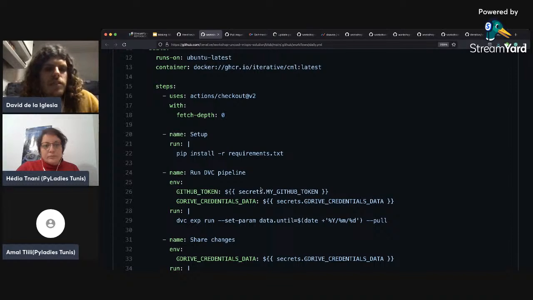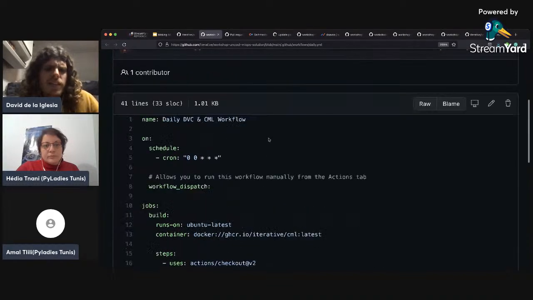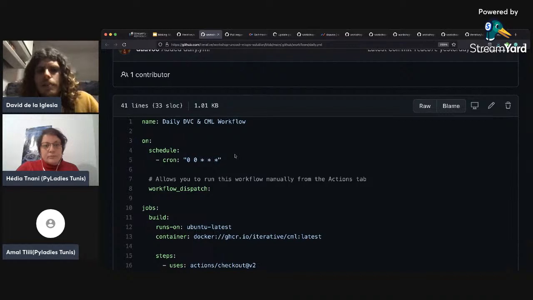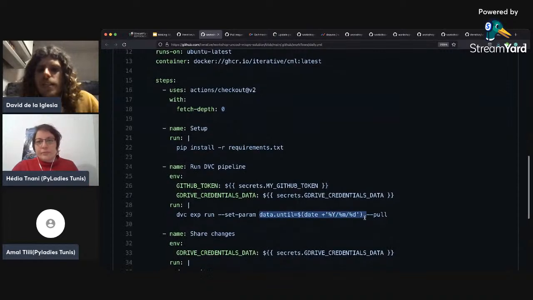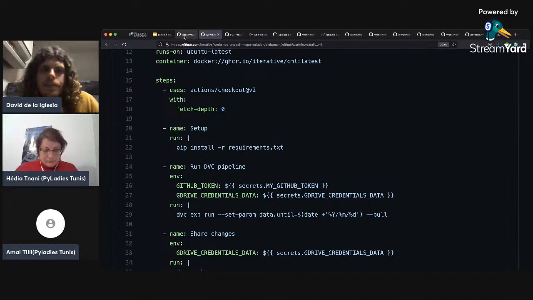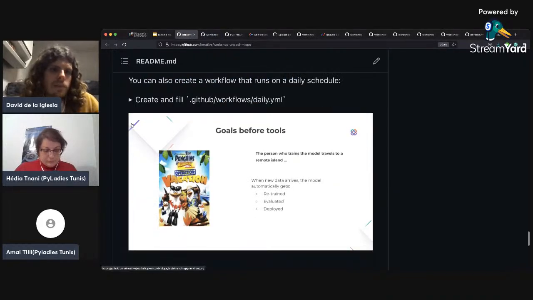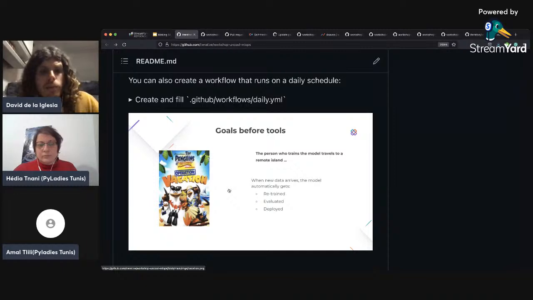For example, if you want to try some other parameters every week, you can get as complicated as you want. This is just a very basic example of how to use a schedule to trigger a workflow at the end of each day and generate a new model, which is going to be different because we are going to be fetching data and thus generating a different dataset at the end of each day. So this, I think, covers the goals of the researcher going on vacation and nobody noticing, because the model can be retrained, evaluated, and deployed.